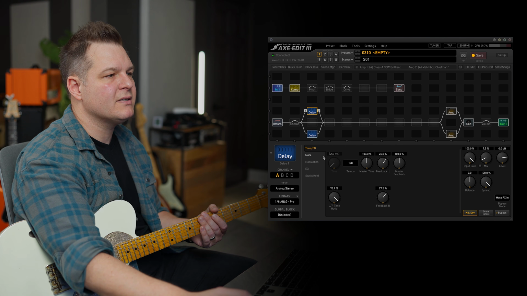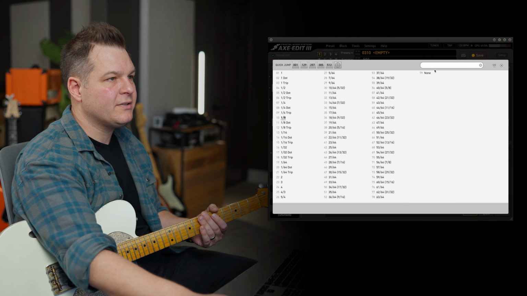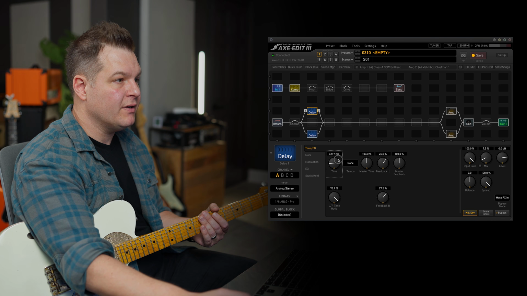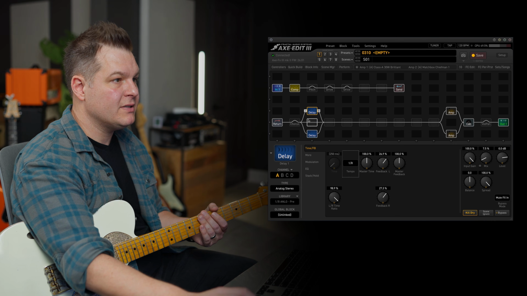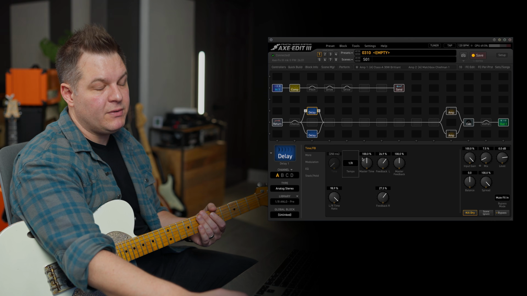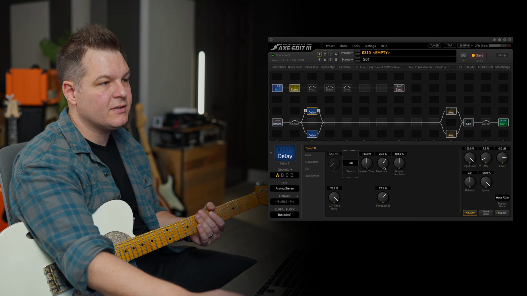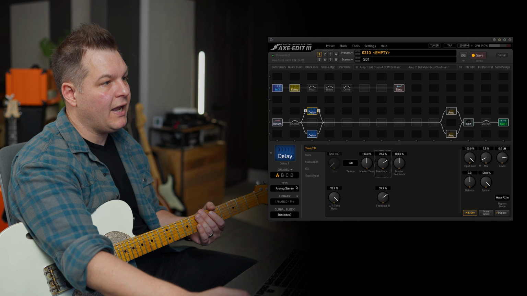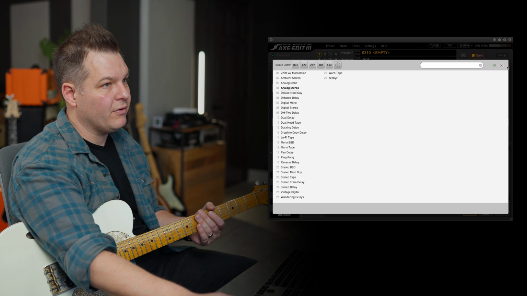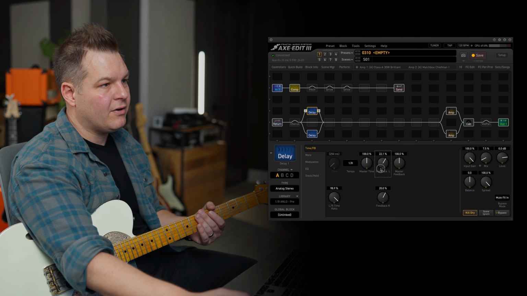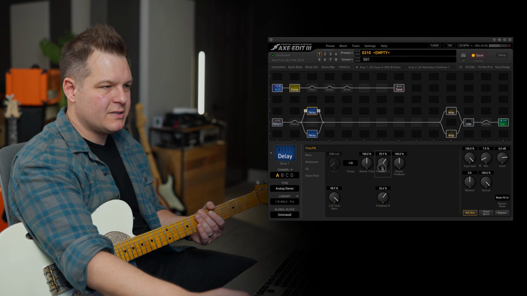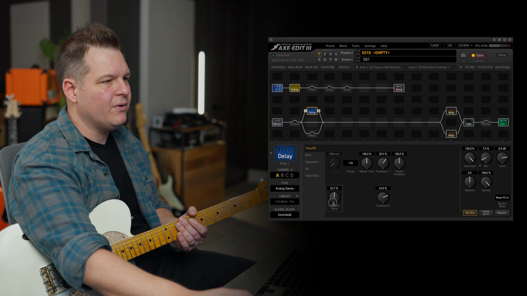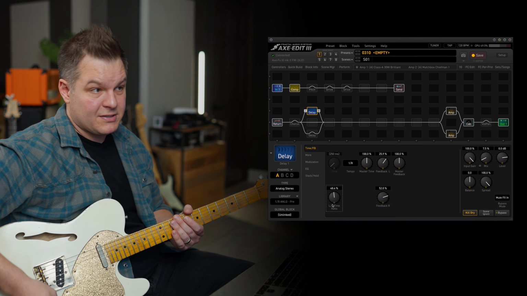Let's go through each section here. First of all, you can align it to tap tempo. It is aligned to my tap tempo as an 1/8 note. You can turn this off and then set it up via milliseconds, but that's not what I want for these delays. You've got the master time if you want to set that to 100% if you want it to stay on tap tempo. I appreciate how the left and right feedback, we're in the analog stereo algorithm here, are tied together in this block. You can change the ratio here if you want. If you change this ratio, you're going to get different delay sounds on either side, right?